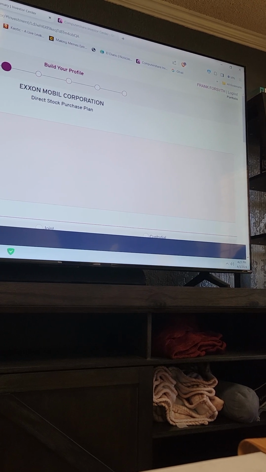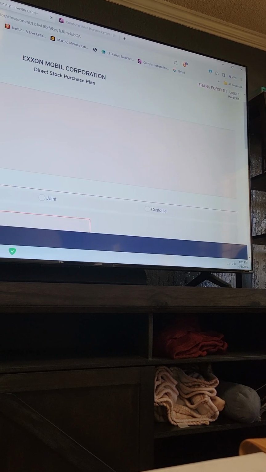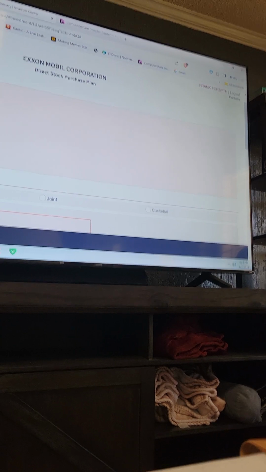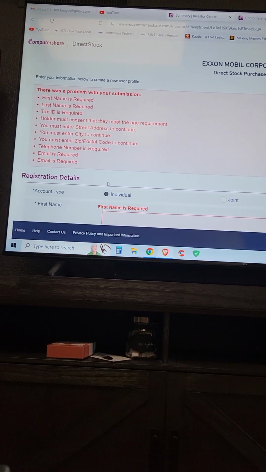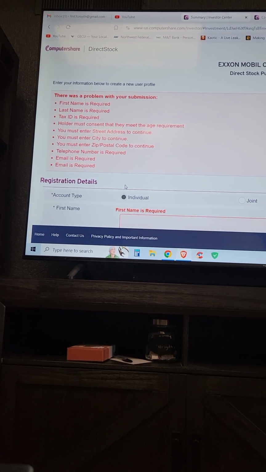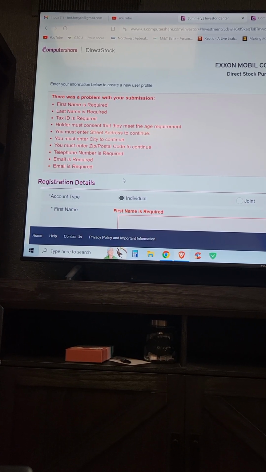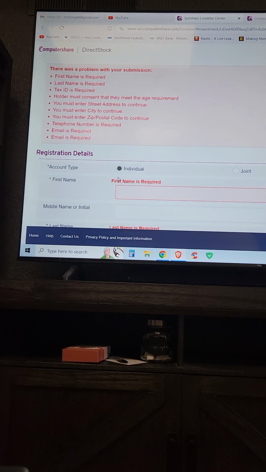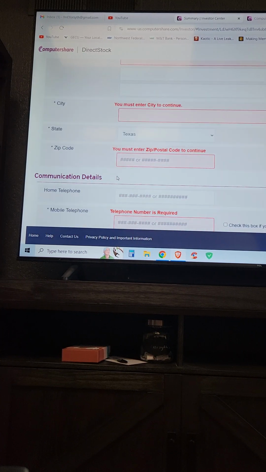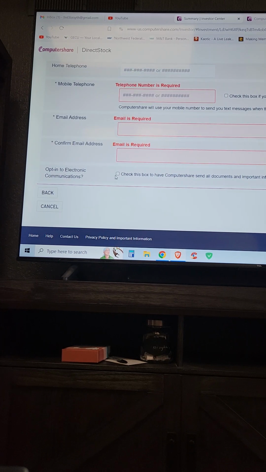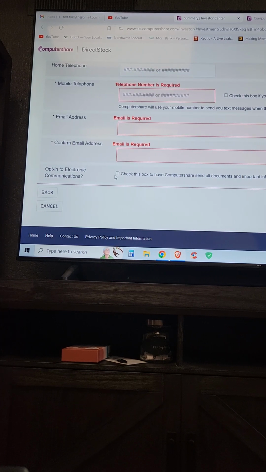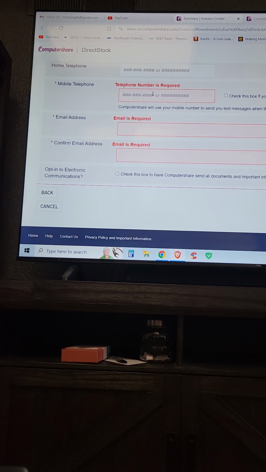Oh, it's burping on my stuff. Once you're done there, it's going to ask you for a routing number and your account number, and then it's going to ask you how much you want to invest, and there are just a couple more blocks. Wow, it burped all over my stuff. So anyways, that's how it goes. And that's it. Once you click on that and your first money comes out of your checking or savings account, you're now a shareholder of record, and you don't have to worry about that stuff anymore.